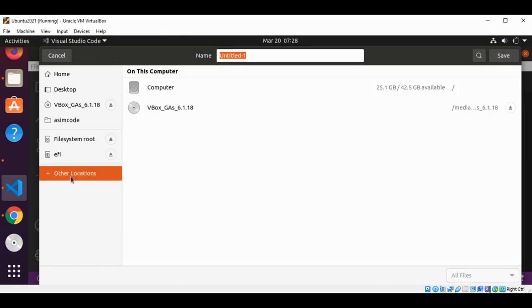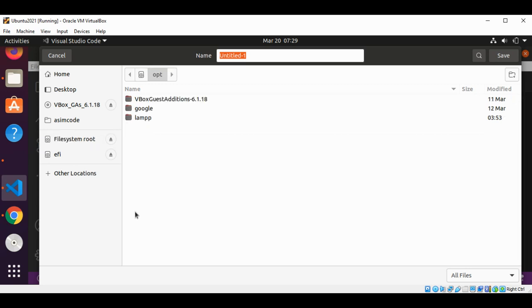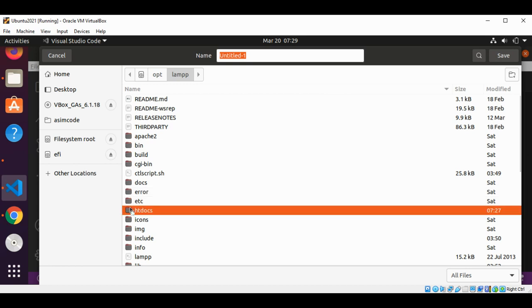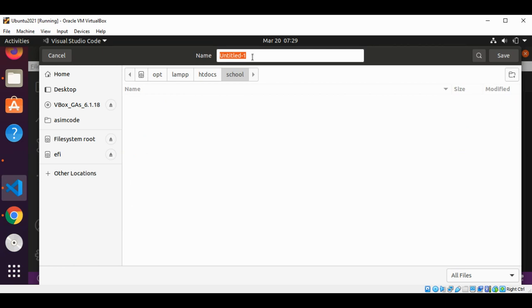And we can go to the other location, and over here under computer, I need to go to opt, and then there will be a lampp on a Linux system, if you have installed XAMPP, and then inside the htdocs folder under school, I will name this file db.php.